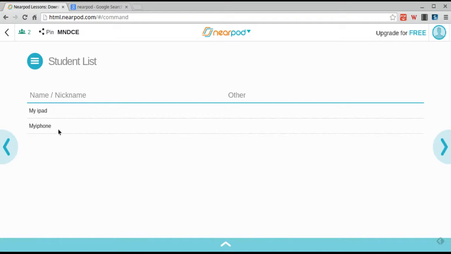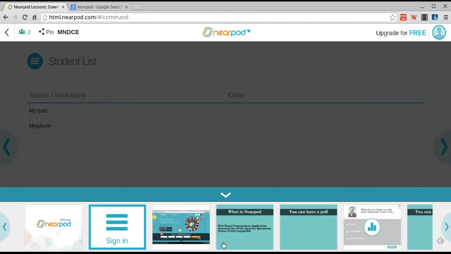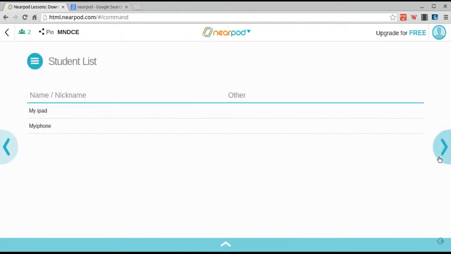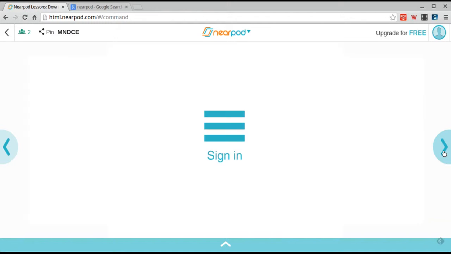So I am going to play both teacher and student here to walk you through what a presentation looks like from a teacher's perspective. So the kids sign in. Once they're all signed in, you know that you're ready to go, and you can navigate by using these arrows, or you can click this arrow and it will show you all the slides so you can jump around if you want. I'm not going to jump around for this presentation. I'm just going to move forward.